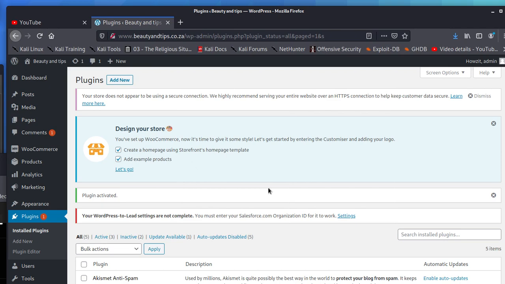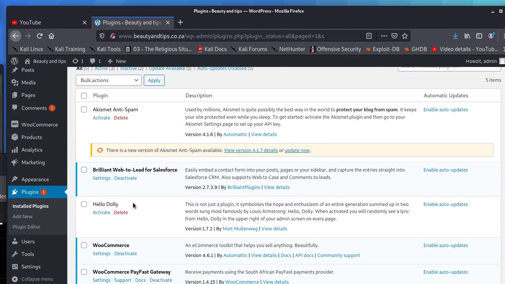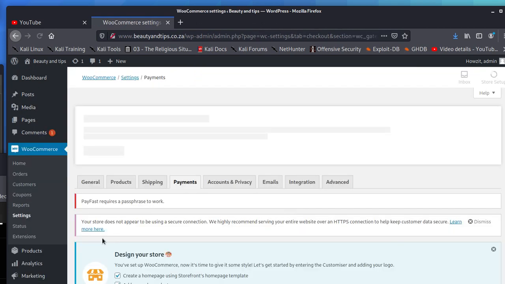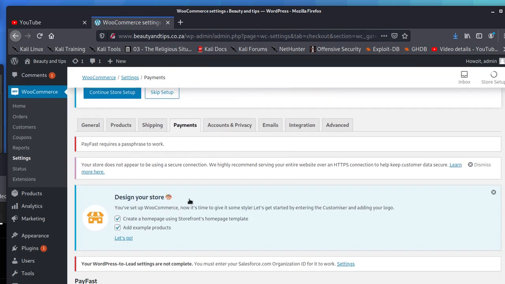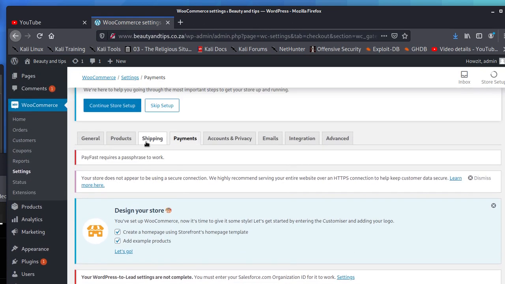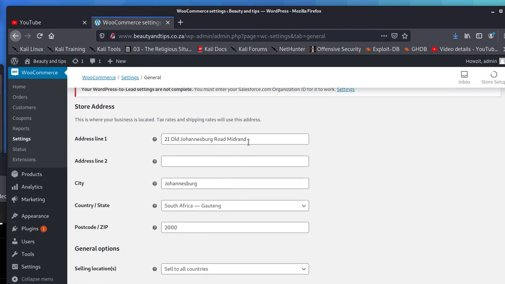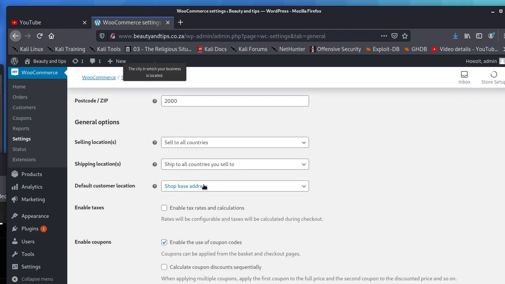After activation of the plugin, you can now go and set it up. So WooCommerce, Payfast, then you say settings. When you go to settings, that's where you set up everything. In general, you type in your address, all this information, and fill it up.